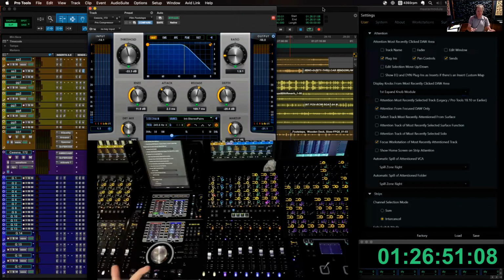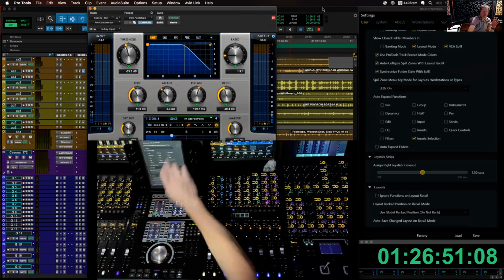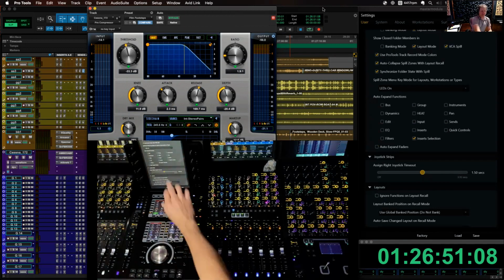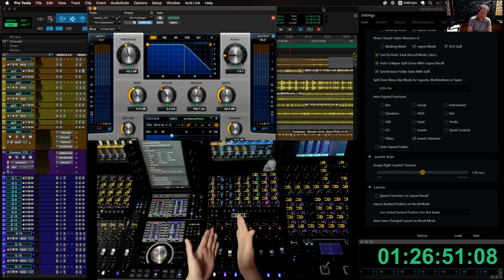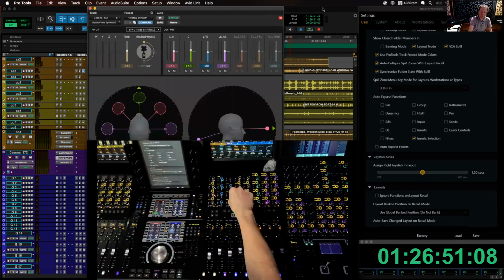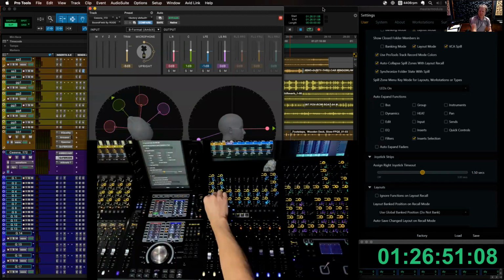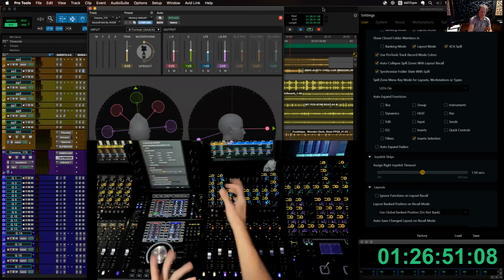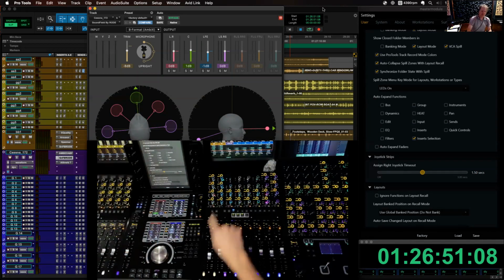And I want to show you a couple things that are very important, just so you know as we start working what's going on here. Two things. Insert selection is turned on for auto expand functions. What does that mean? Well, it means if I push into, let's say, the SoundField plugin, it's going to automatically expand the knobs, and that's what it did. Okay, so that's what you're looking at. It automatically expanded the knobs because I pushed into the plugin. So I'm going to hit back, get out of that.